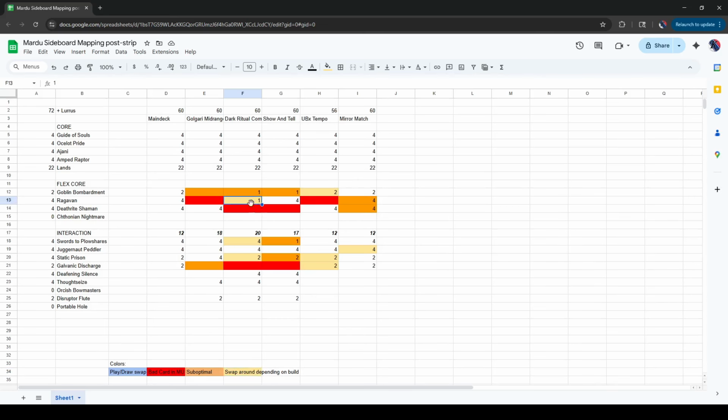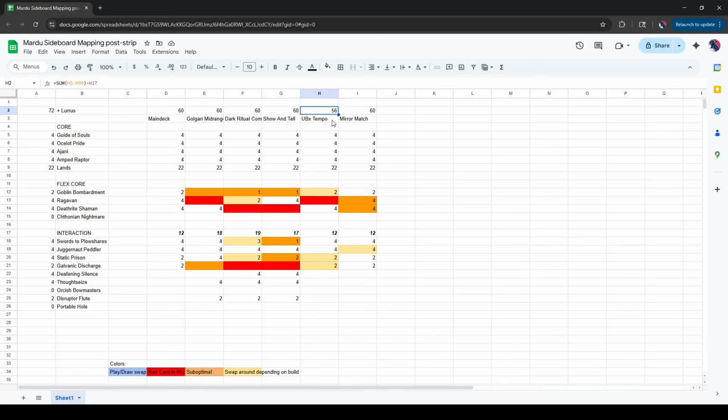If you see that you're against a version where Ragavan is really free, then maybe you want to do this, right? So don't take this as gospel. I know people are going to copy this, so I don't want to do it wrong. I don't want people to be dead to Sora and Alenda, so let's go ahead and say this, though that's not an exact science. We're back up to 60 here. That's the important part. We're going to come back and tweak these numbers again anyway, like I said before.